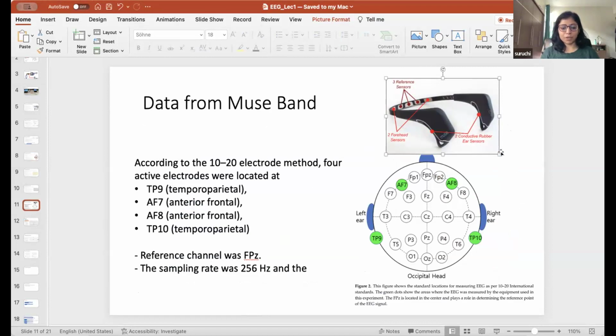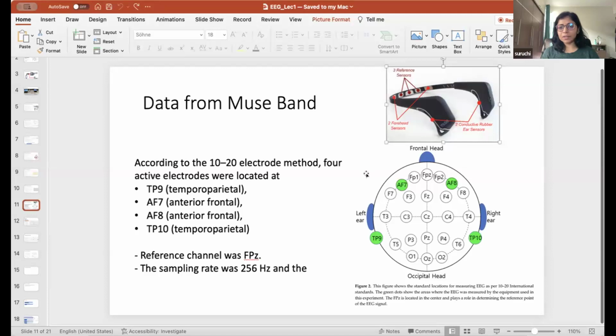It should have come with the equipment. Yes, it is important. When you're publishing, you have to mention if it had one reference electrode or three. If you have more than one reference, you'll take the signal from these, average these three, and then subtract. You don't have to do it. The device is doing that for you, but you have to know what the device is doing.